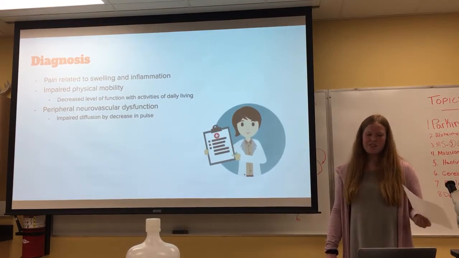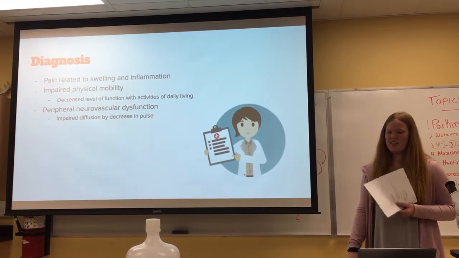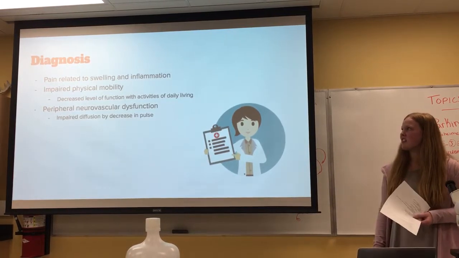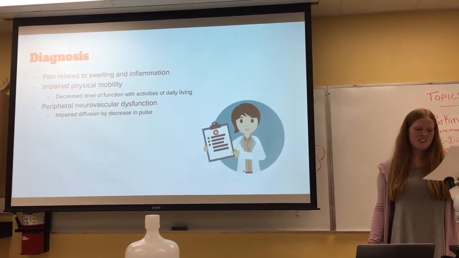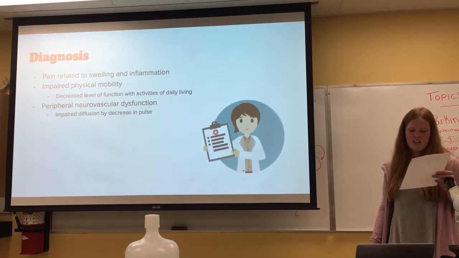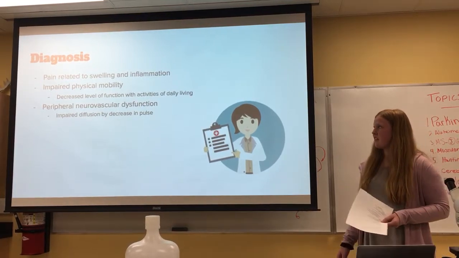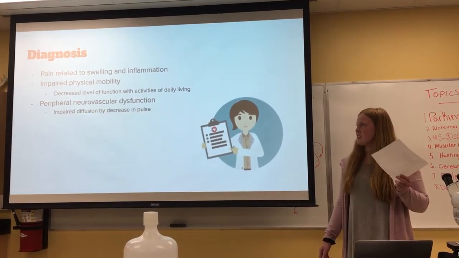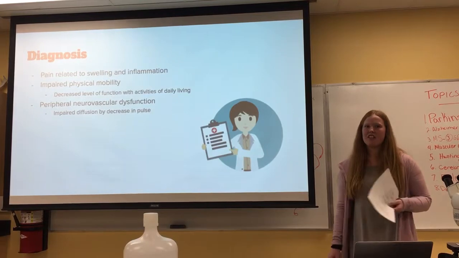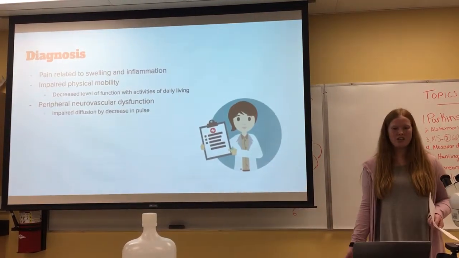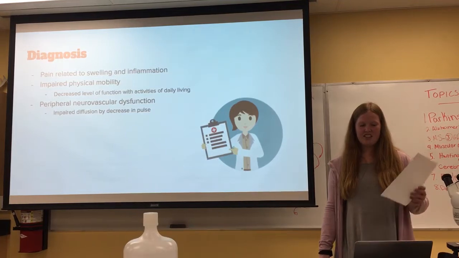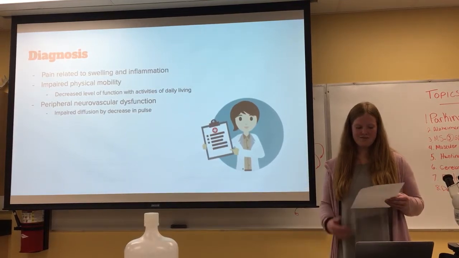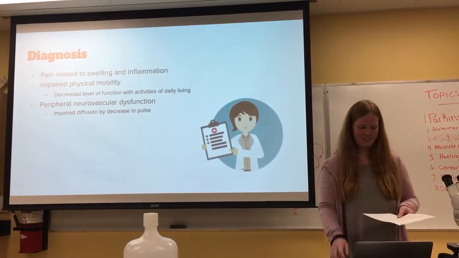So the diagnosis is that pain is related to swelling and inflammation. So the pain reading is greater than like 5 out of 10. And then impaired physical mobility. So it decreases the level of function with daily activities, like even just walking. And then it decreases the pulse of the heart.